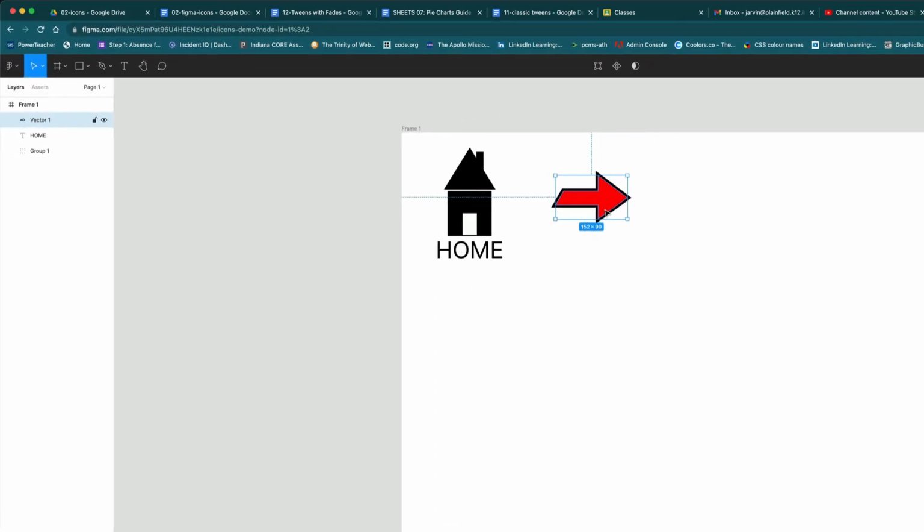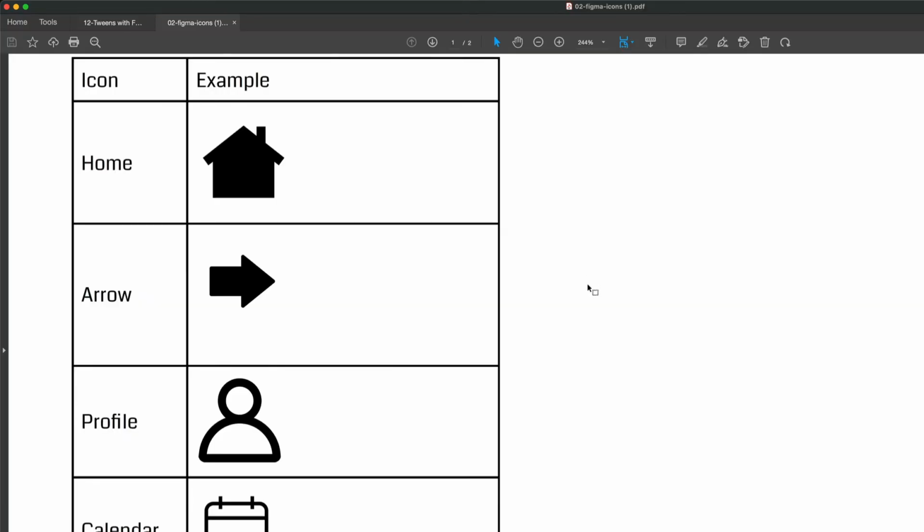And I did this one with the pen tool instead of using shape tools, but I don't care how you do it. What you have to do is solve the problem. How you solve the problem is up to you. I might use my Alt key and just drag that text and double click and say arrow, right? You don't have to label them if you don't want to. If you're thinking, well, that's dumb, labeling them, then don't do it. It's up to you.